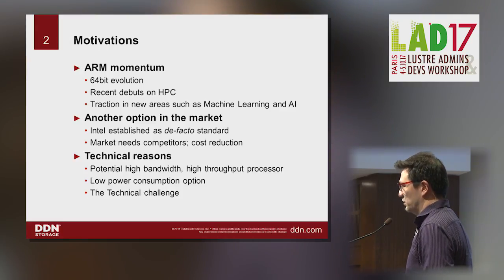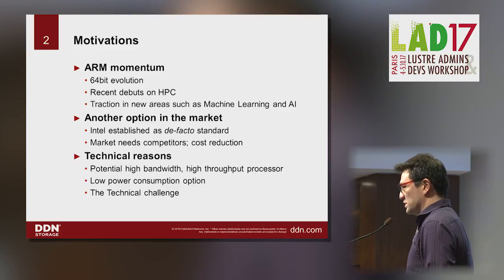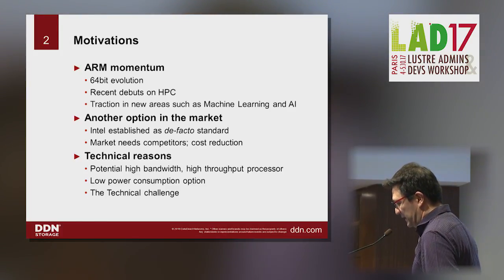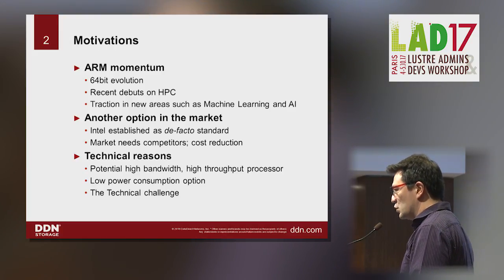So I think we thought it would be a good idea to try to understand a little better the state of development in general terms for Lustre. Of course, the other goal is always to see if it would be something that we could eventually productize and bring to the market as another option, to keep up with the competition. And of course, we're looking into the new ARM processors and new ARM architecture, where we see very good potential in terms of memory throughput and I/O throughput, which could be a very reasonable and compelling architecture for the future.